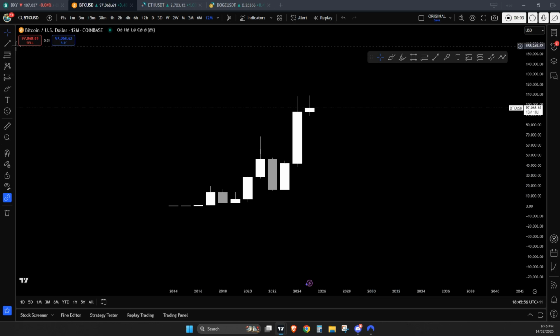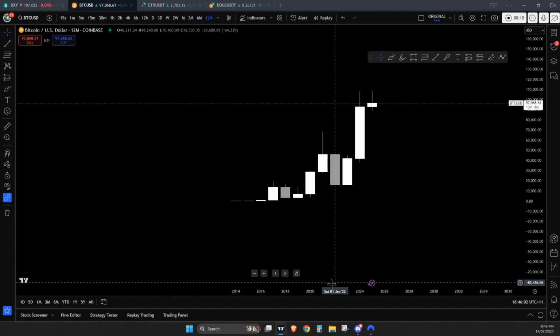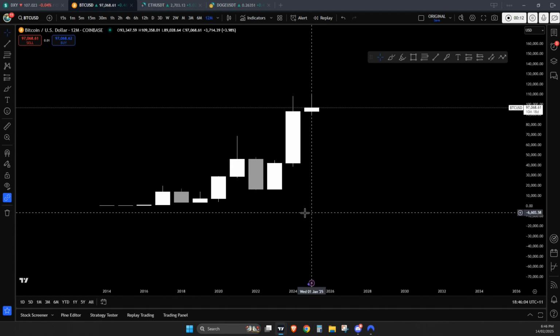Today I'll be analyzing Bitcoin on the Coinbase chart. I'll be working from the 12 months going down to the daily, and hopefully we'll find some ranges. I'll be able to give you little bits and pieces of price predictions in terms of what I'm hoping to see and where I think we'll get some support and resistance.